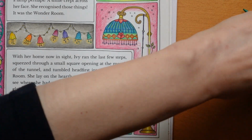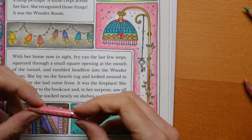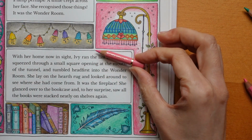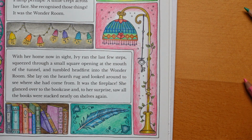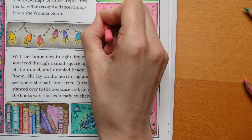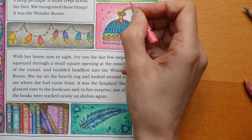Okay, let's bring in the last pink. This is it, the Pink Madder Lake? Just looking, yeah, Pink Madder Lake, and just going to try and neaten everything up really.